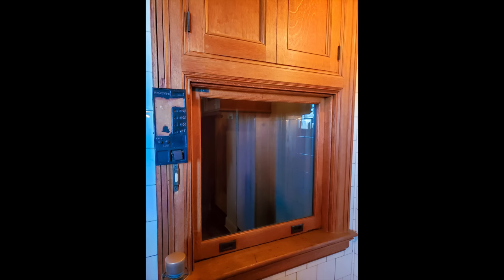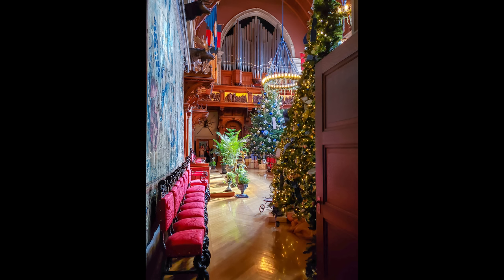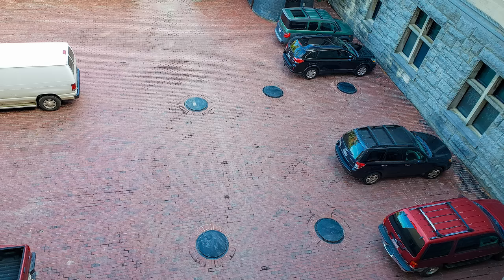One of the male servant's coats — the butler's coat — is on display. There's a little hallway between the butler's pantry and the dining room that housed the call box for the house: any room that called for a servant would show up there. My picture of it got blurred as I was moving, so I don't have a good shot of it. You do get a back view of the dining room as you head out, and you can see the little black holes in the bricks — those are the coal drops where coal deliveries were brought in to help fuel the house.